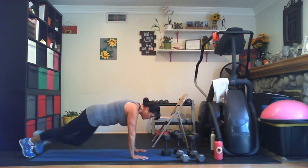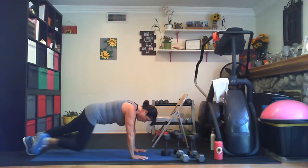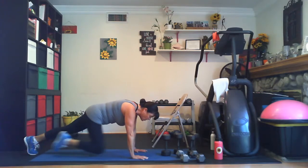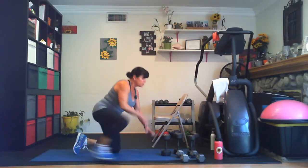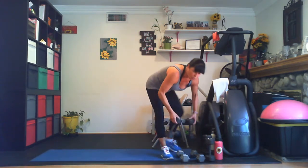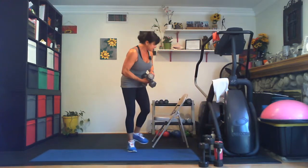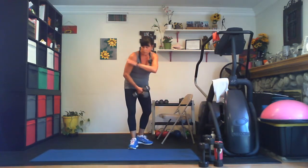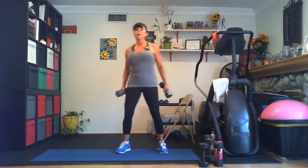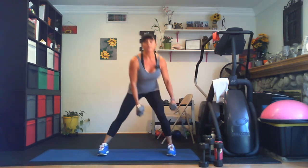All right, we're going to take a small water break and get into our side lunges. Set 2 in a moment. 1 weight, 2 weights, and rest your body weight. So I'm just going to clean up my area here. It's important when you're training that you have a safe space to work in. Always look at your space. Make sure that things aren't underneath you. Let's take it to the right. Side lunge, set 2. Circuit 1.